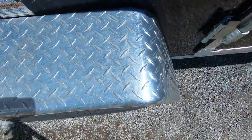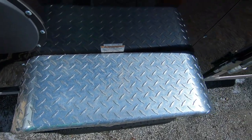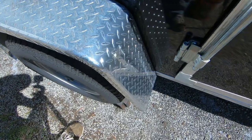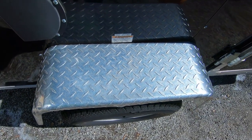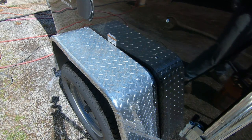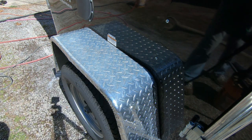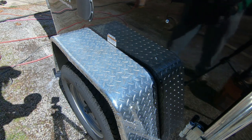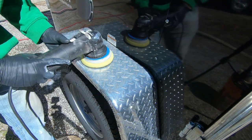Let's get started. Bringing you guys in to see what this aluminum looks like after being washed — it's actually pretty terrible. That's what happens when leaves sit on it; the leaves are acidic and it just eats into it. You can see the front part is looking way better. I'm going to polish this top using Mother's Mag and Aluminum Polish on a yellow Rupes pad that has seen better days. I'm putting a liberal amount of polish on there so it doesn't dry out and I can keep working it.